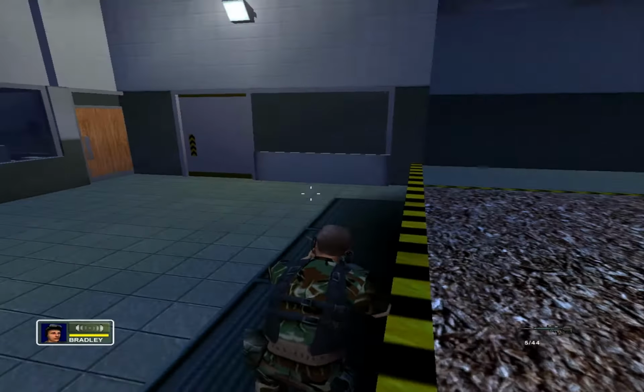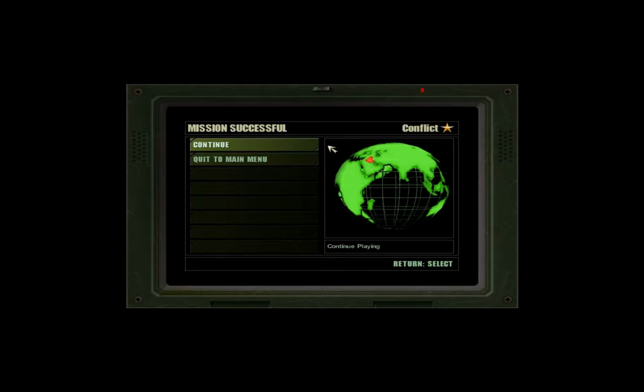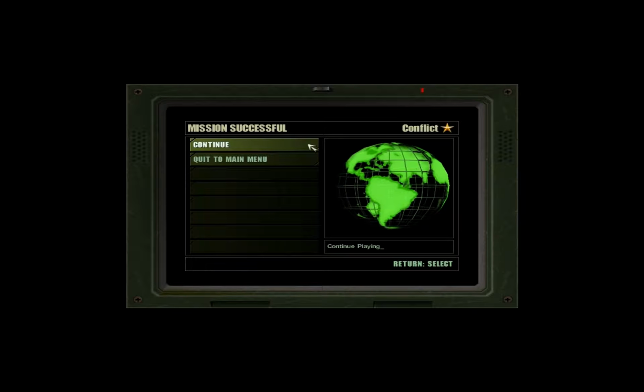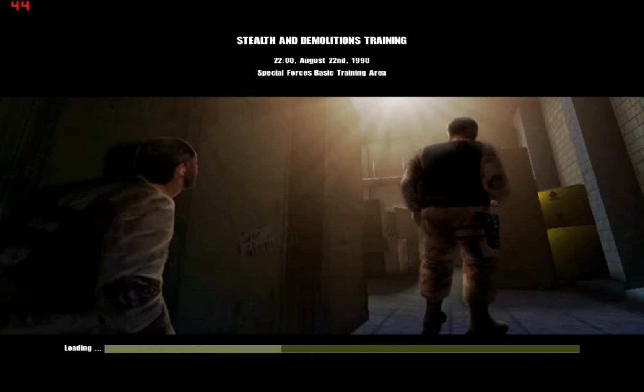Dismiss. Hell yeah, boy! You did your first train mission, but there's 3 more, and I think they're all worth checking out. So let's go ahead and do that. They're pretty short, and they get straight to the point, which is why I like this tutorial stuff in Conflict Desert Storm 2 so much.